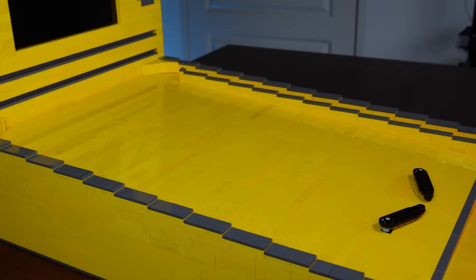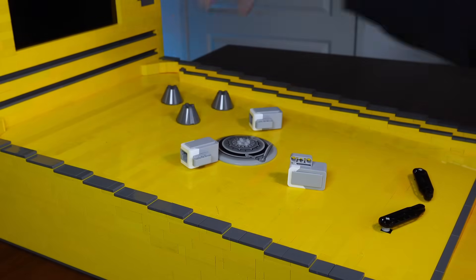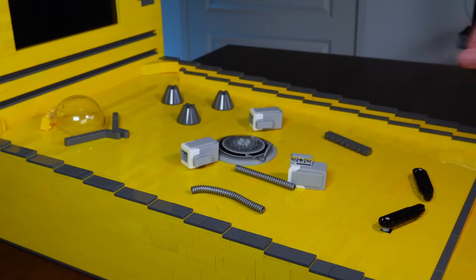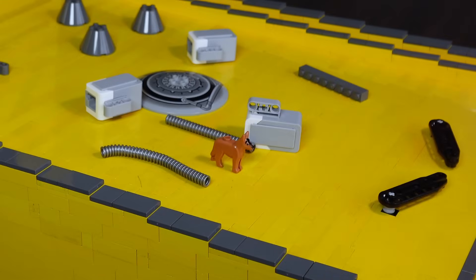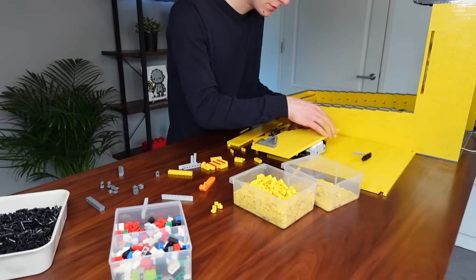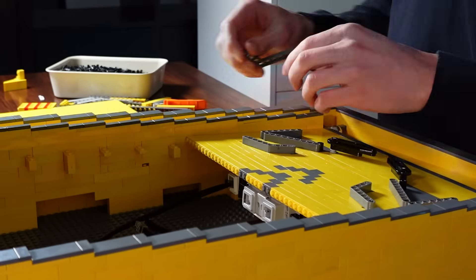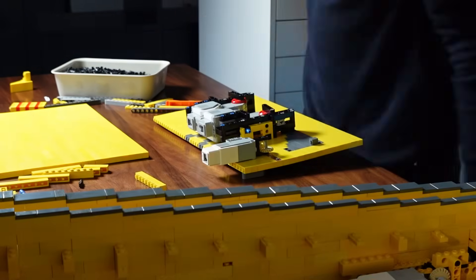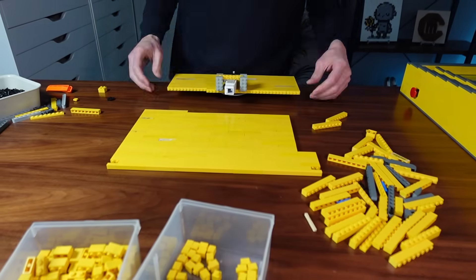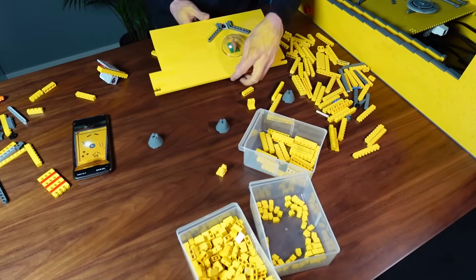Now let's move on to the gameplay elements — some touch sensors, a circle, random cones, some tubes, a hopper, a dome, a Lego brick, and this dog — especially this dog. I added one game element after the other and gradually worked my way up the board until I arrived at probably the most important part: the dog. I also made sure to include some moving elements to spice up the gameplay and maybe cause some minor frustrations.